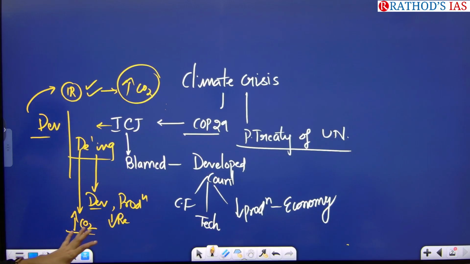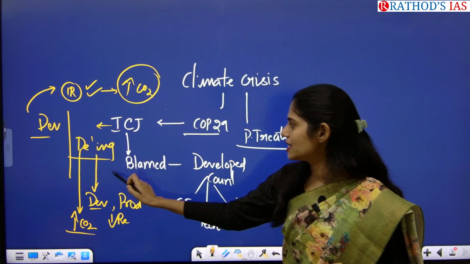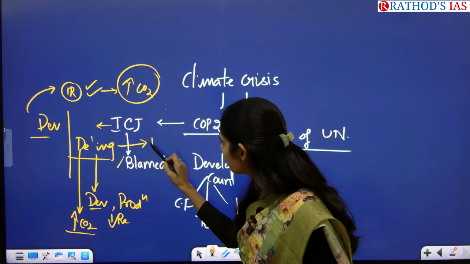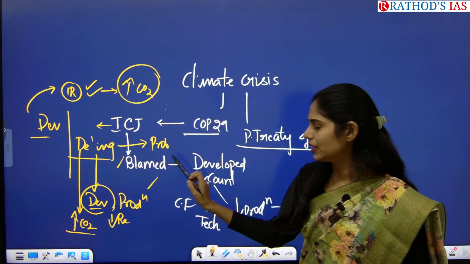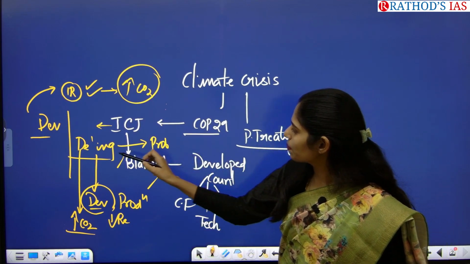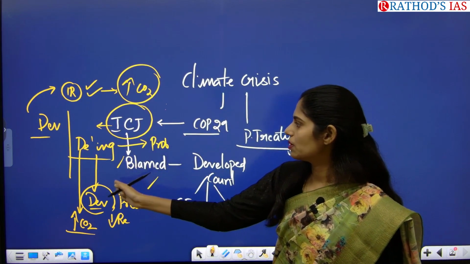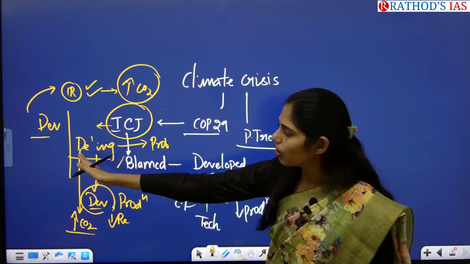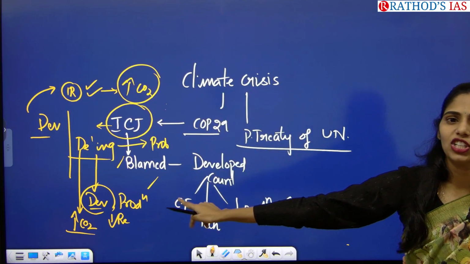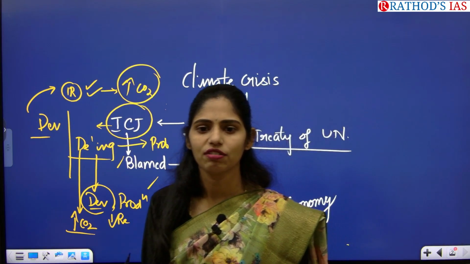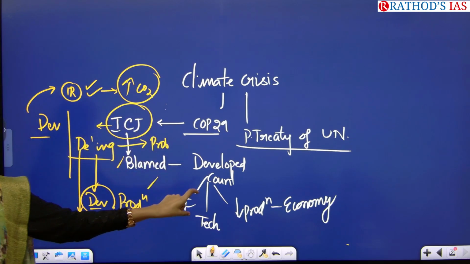Now which countries are keeping limitations? Developed countries are keeping limitations on these developing countries. Whenever developed countries keep limitations on these so-called developing countries, can they address their problems like hunger and poverty? No, right? Will they achieve their target of development or increasing production or economic activities? No. So this is the point focused on by India in this ICJ: that from generations onwards there is discrimination between developed and developing countries. These so-called developed countries started the industrial revolution way back and released whatever they wanted into the atmosphere, and now they are keeping limitations on developing and least developed countries. It is not fair. This is the point India focused on, blaming especially developed countries in this ICJ.